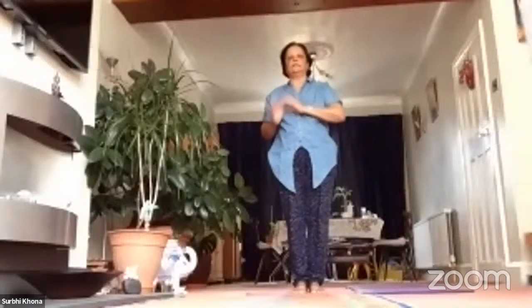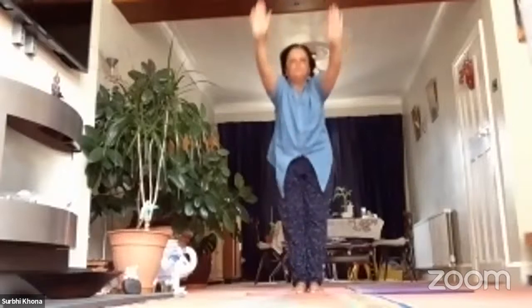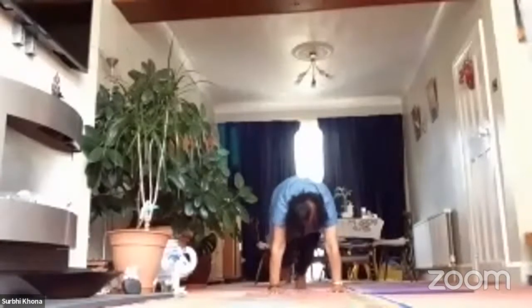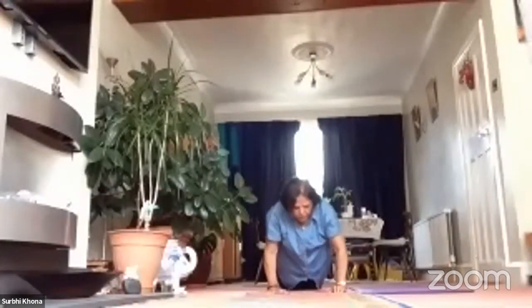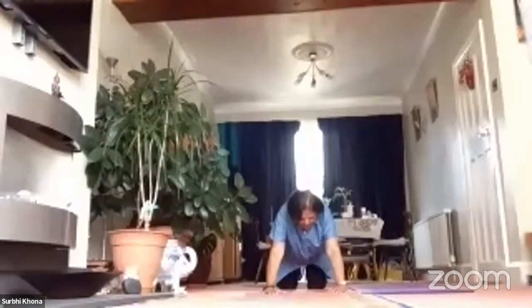Whenever you do, always do it in a pair, 2, 4, 6, 8. Breathe in up, breathe out down, left leg back. Right back in the plank. Go down, chest and chin on the floor. Stomach is away from the floor. Slide your feet on the floor and into Bhujangasana. And into child pose.